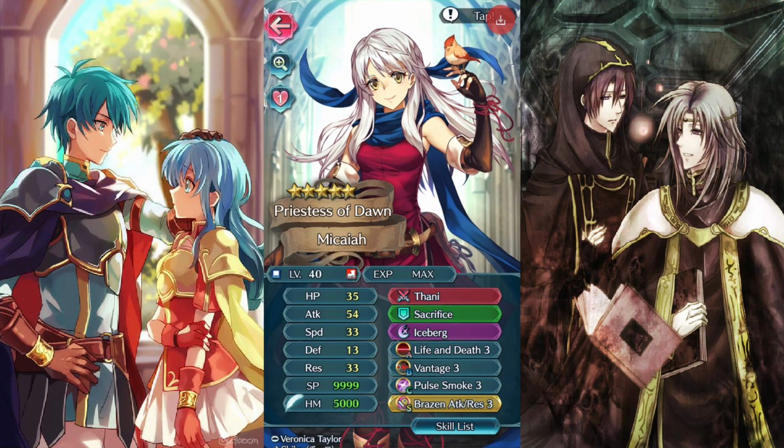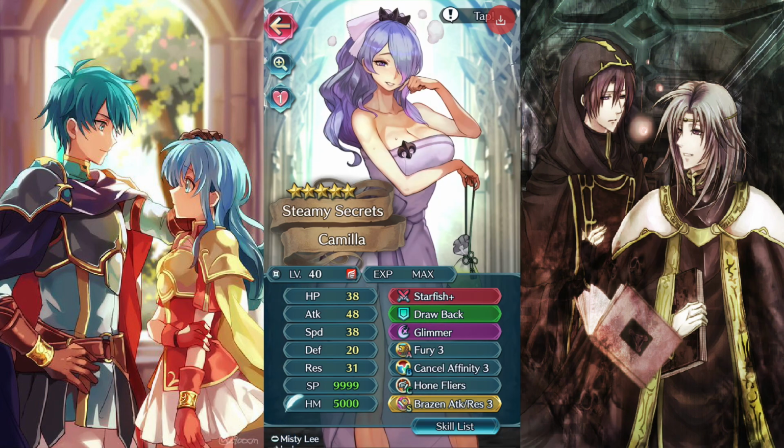Finally, we have a unit that people use a lot as a tank, especially in AR, and that is Hot Springs Camilla. She obviously has a lot of utility, being a colorless unit, with the massive amount of mages in AR. She is definitely a great unit to invest in if you want her to be a tank.